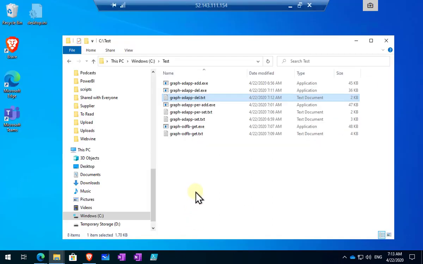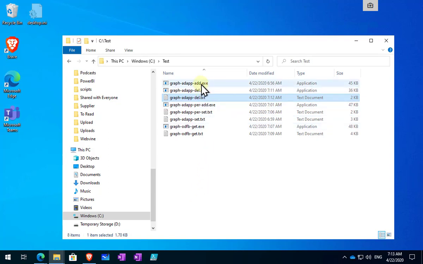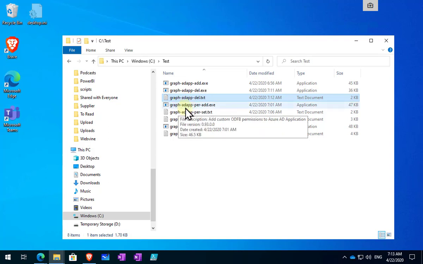So in summary, if you go to my GitHub repository and look in the Office 365 location, you will find a file called graph-ad app-add.exe. You run that, and that allows you to put an Azure AD application in all the tenants you nominate. Once you have done that, you can then download and run graph-ad app permissions-add.